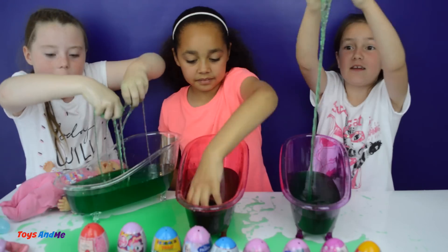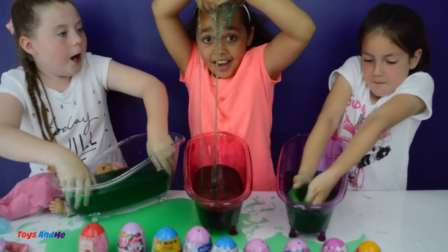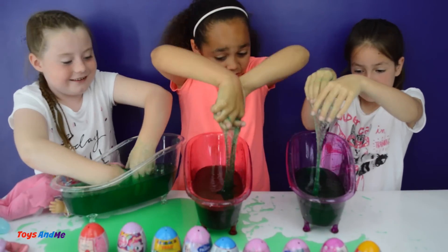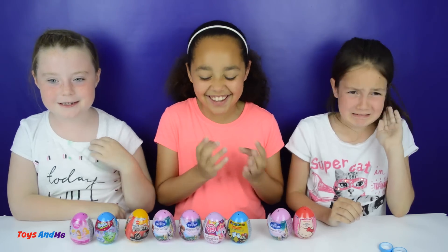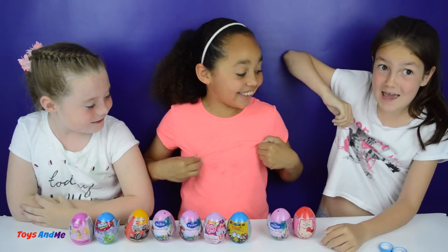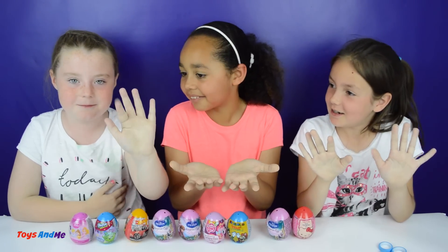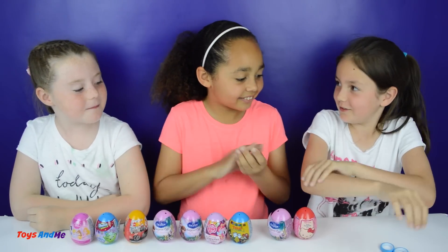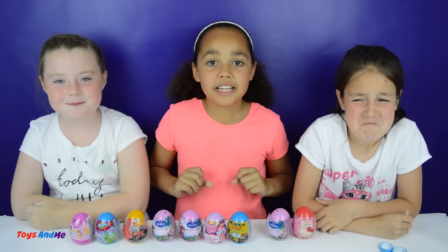Eww - when I pull it out it slips out of my hands! Look at the table - look at this guys! There's no way you can pick all this up at once if you only tipped it on your hands. Sorry, your baths are about to drop on the floor. That challenge was lots of fun but also gross - eww! Look at mine - mine is completely clean and I normally get covered in it! My hands are bluish now. It's so weird and wrinkly but it feels smooth. My dad thinks Isla has won - yay! So in the comments down below, can you let me know who you think won the challenge?